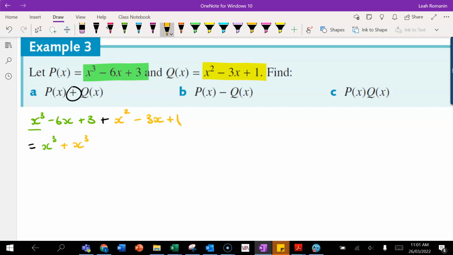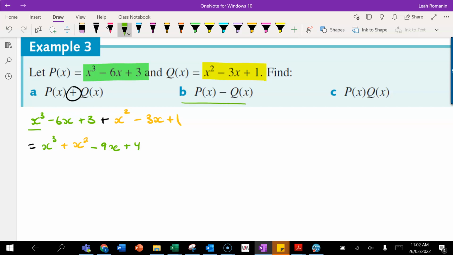So when you're writing out your polynomials, try and write them with the degrees in order, so 3, 2, 1 for the powers. So next I'm going to go to my 6x and 3x because they have x to the power of 1, so they'd be next in line. So my negative 6x minus 3x is going to lead me to negative 9x. And then I have my two constants on the end here. So remember the constants, the x is to the power of 0, which makes it 1, which means we don't have an x with these terms. So 3 plus 1 is going to be 4.